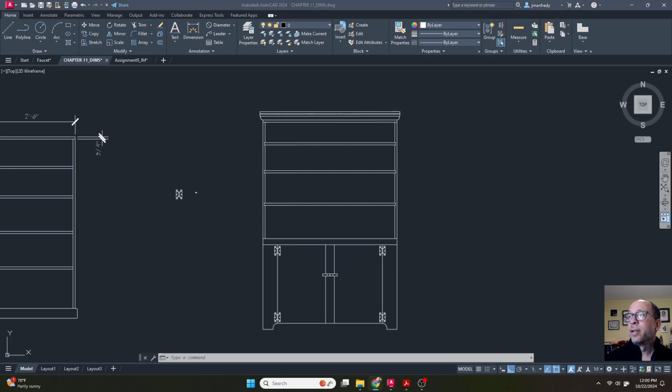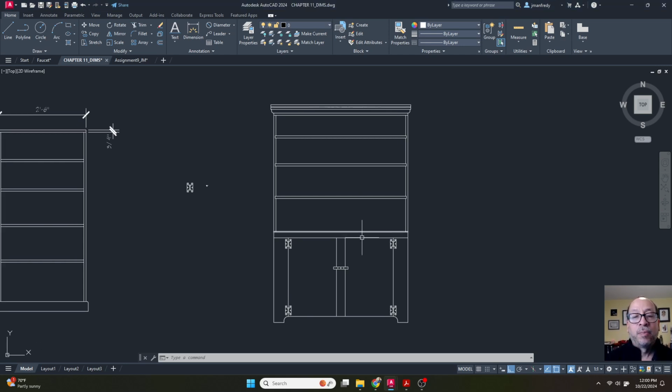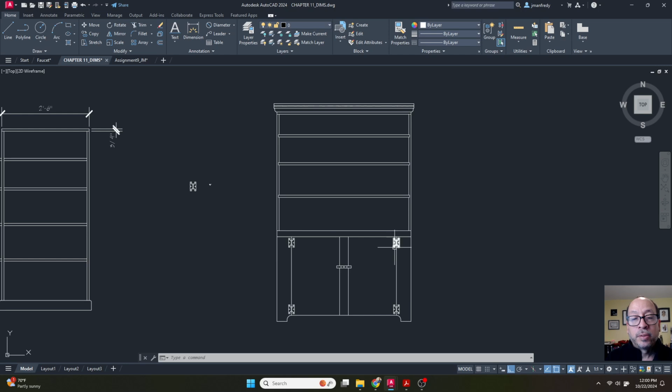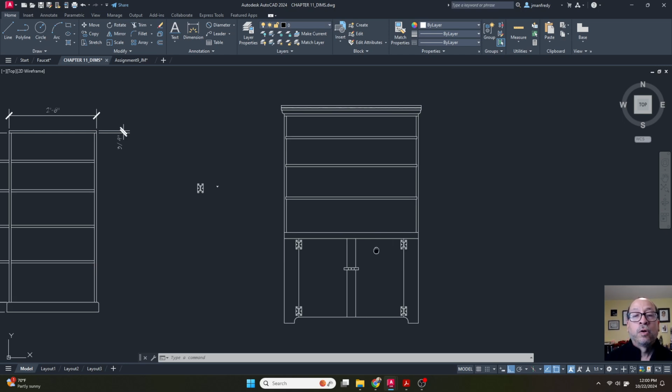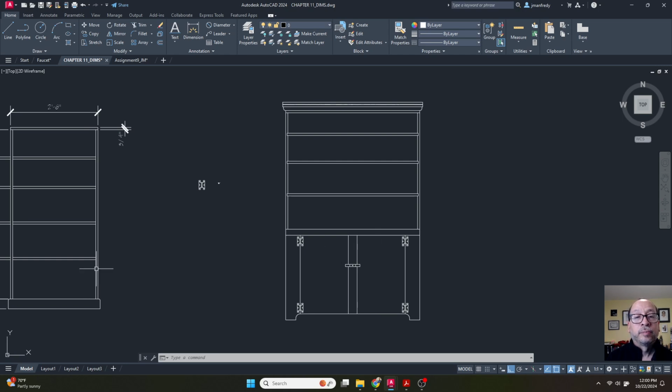Let me confirm that it is accurate. There's a couple lines missing here and here at the bottom, horizontal lines that describe the curvature of the hutch from the side view, which I'm not going to draw. I'll leave that up to you. But this is an example of how to use blocks in AutoCAD and create these areas here that are most useful for completing this project. Let's move on.